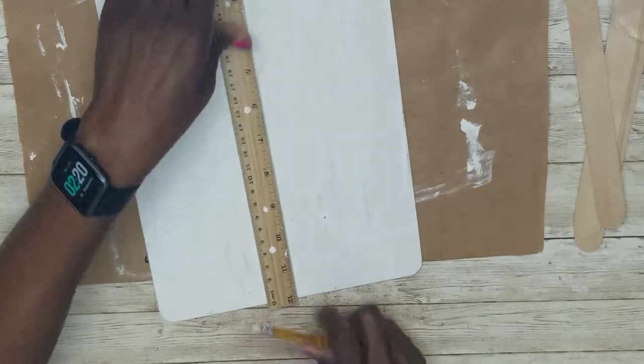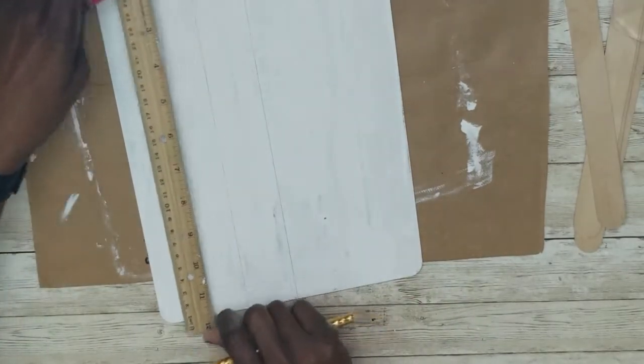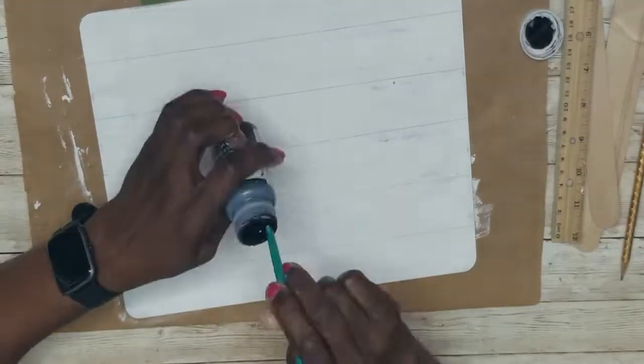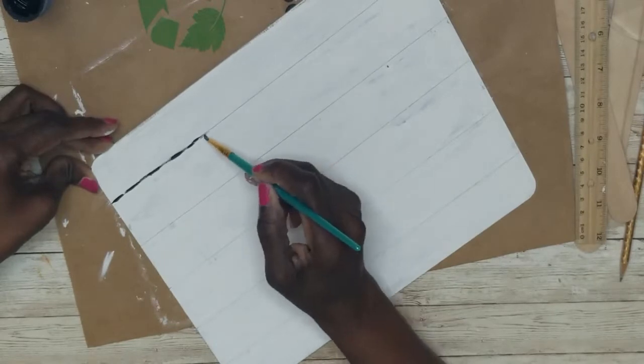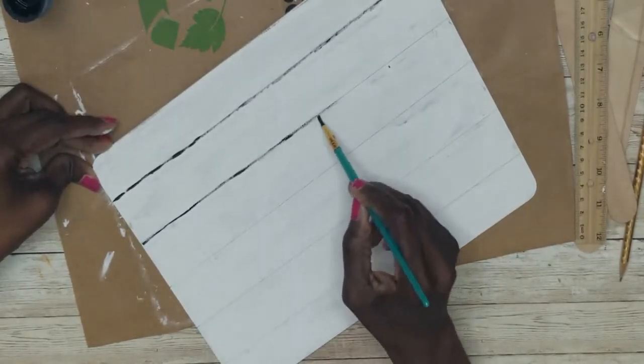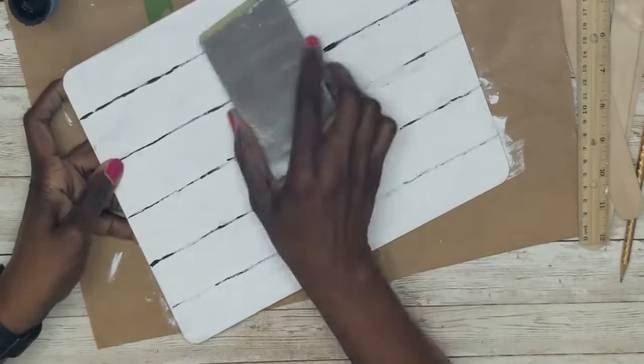I gave the board 2 coats of some white acrylic paint and quickly dried it, of course. I then used my pencil to mark where I needed to put back the lines. And then I'm using a small paintbrush just to paint back those lines. And when that was dried, I sanded it down just a bit.